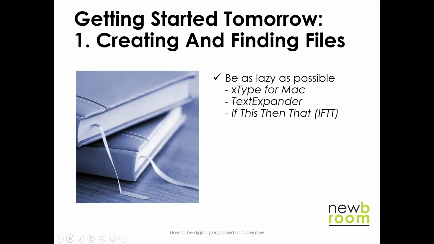And the third, If This Then That, is a combination program for which you design your own recipe, as it's called. And for instance, if you change your profile picture on Twitter, you can get If This Then That to change your picture on other platforms automatically, on Instagram, on LinkedIn, if you've given it this recipe. If I do this, then do that. And the program does the last thing for you.